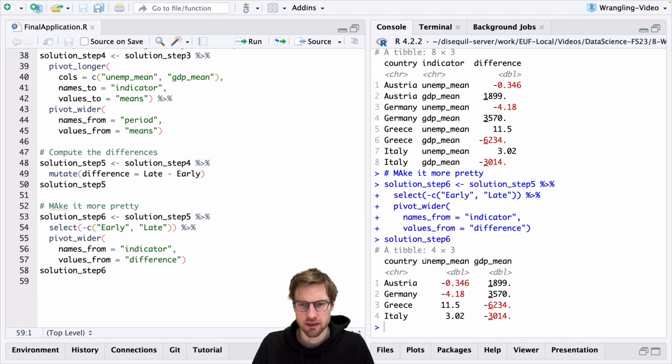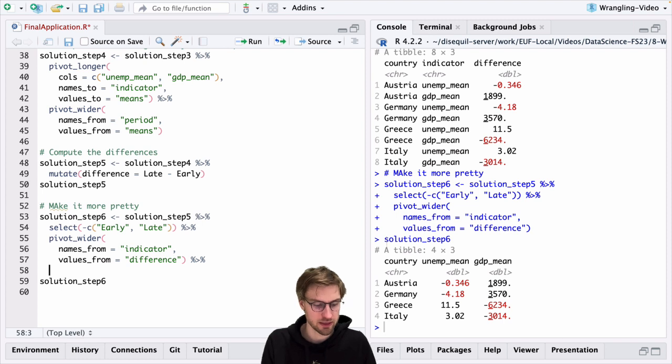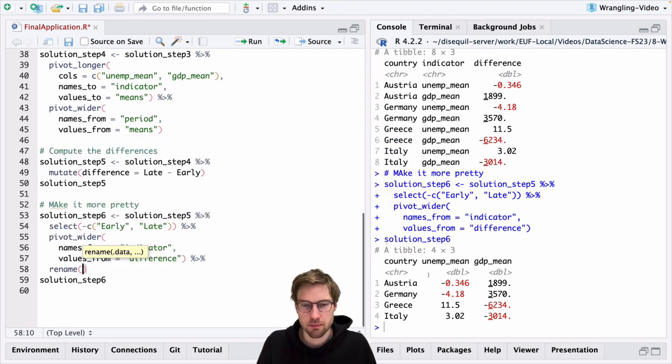Of course, you might say, okay, I don't like the name of these columns. So what you could also do, there is a function. It's usually not very necessary to do so, so I haven't introduced it so far, but just as a bonus, we could use the function called rename that allows us to rename columns.